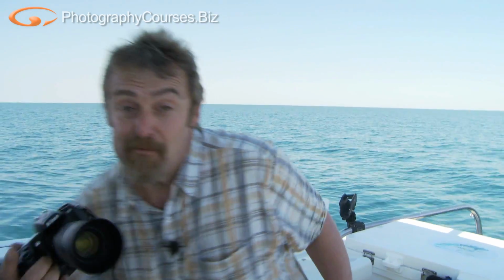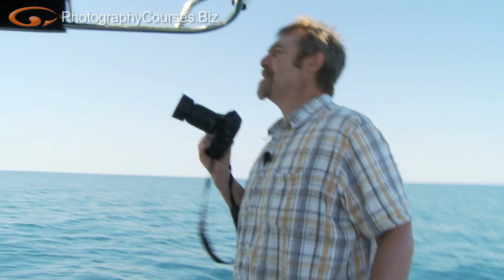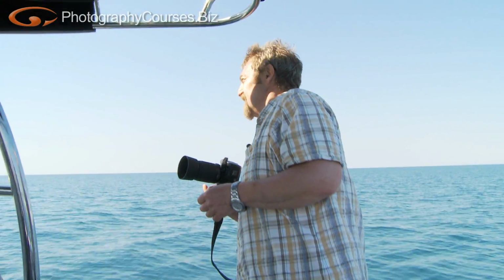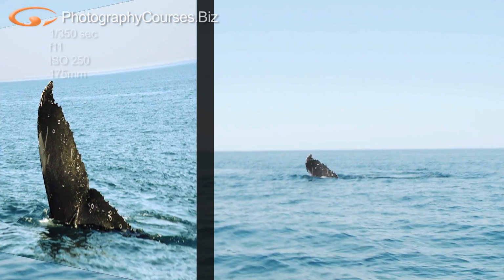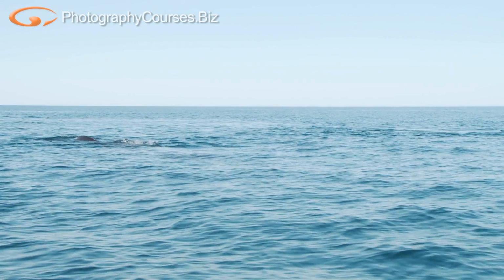Now we've got these guys circling the boat. It's a game of waiting and patience. The light isn't perfect for these sort of shots at the moment, but it's a good idea just to take some shots. This is a chance of a lifetime, really, isn't it? So what's going to happen? We don't know. Look at that, look! A fin, a tail, everything. We're so close. They're diving under us.